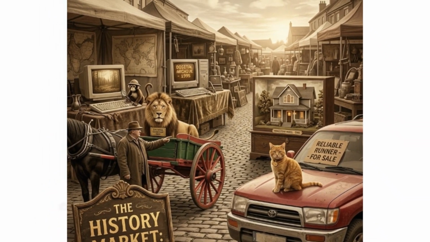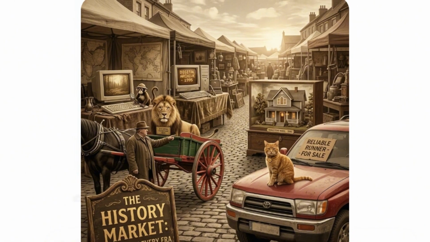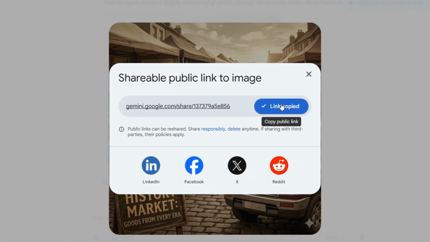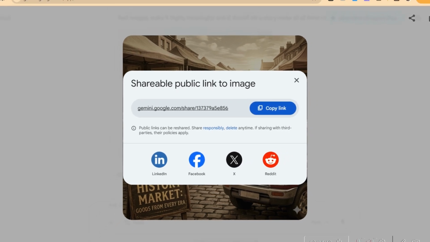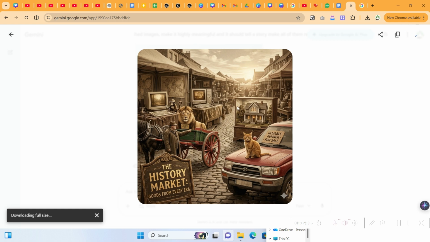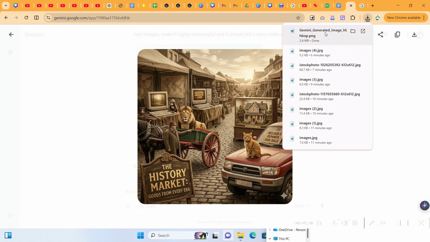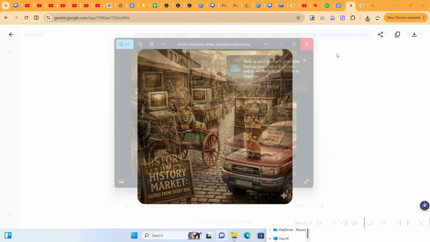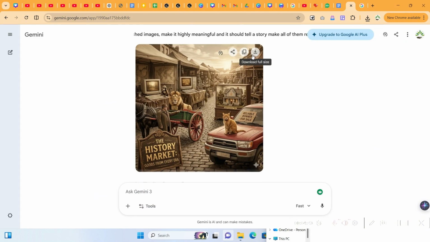and then you can download this from here. You can come in here and copy, and you can share directly to all of these platforms, or you can copy the link directly and share with people, and they have access to this as well. Alternatively, you can download the full size in PNG, which is going to be downloaded by just merely clicking on this. So you can see I've just downloaded mine. Okay, and you can see it clearly, it's been downloaded. Alternatively as well, you can come down in here and you can still do the same download, or you can humanize with the chat with Killbot if you're interested.